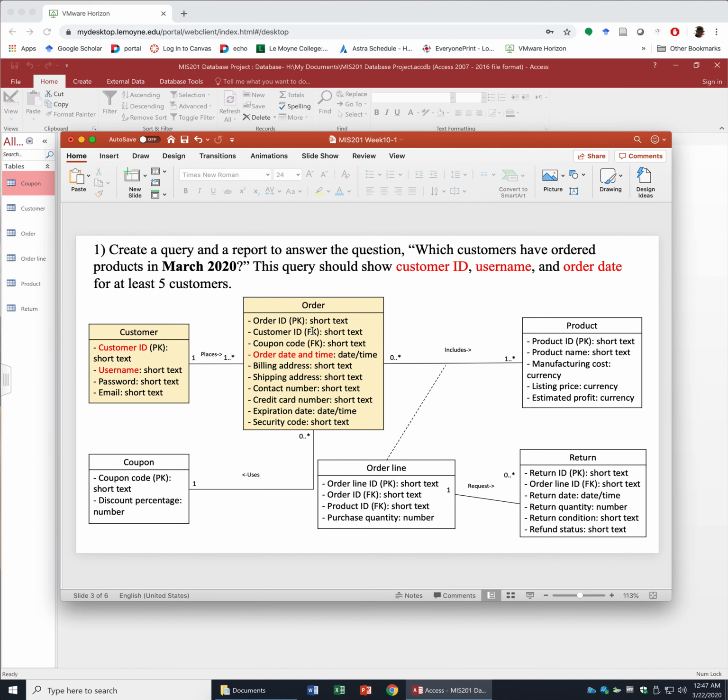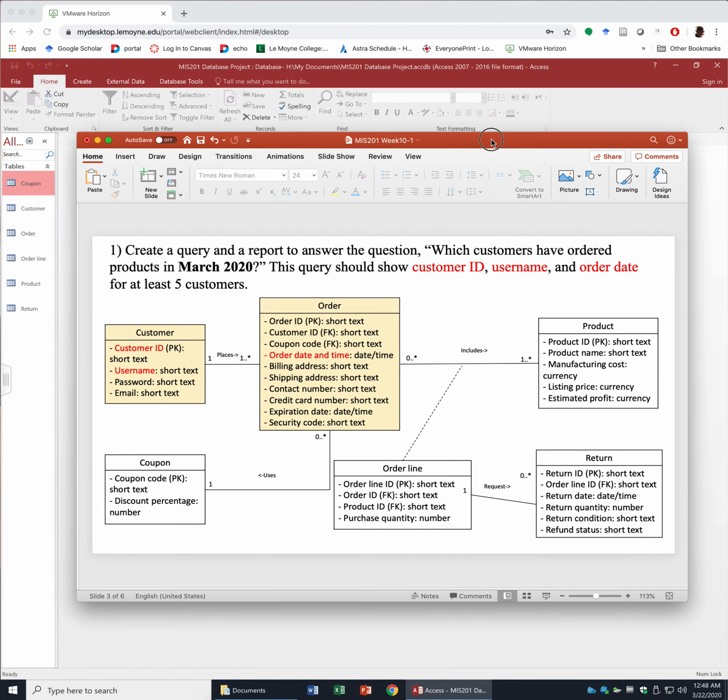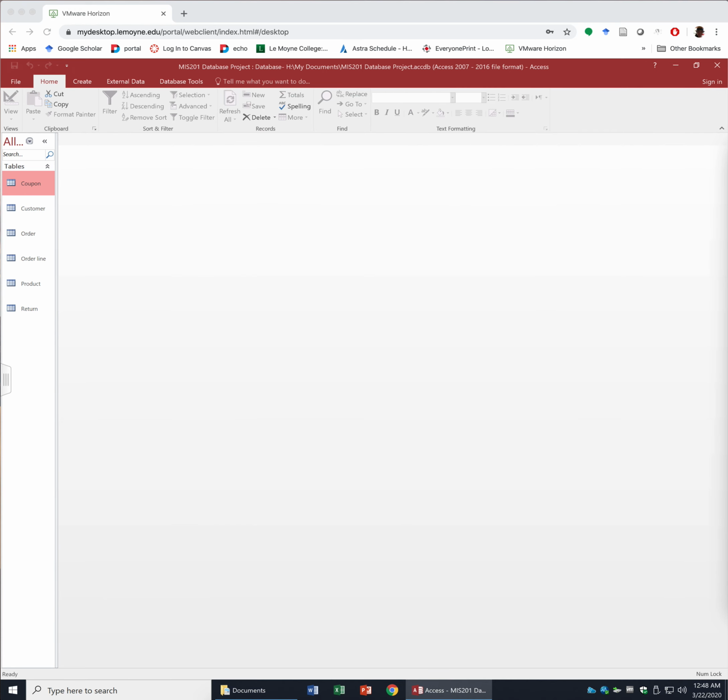So now we know that these two tables colored in light orange are required. The next thing we need to look at is whether there is a connection or a relationship that can connect these two tables together so that we can link the records with each other. We can see that these two tables are well connected because the customer ID is serving as a foreign key in the order table. So we're all set. Basically, we just need to use these two tables and then we will query them. So how do we do it in Access?